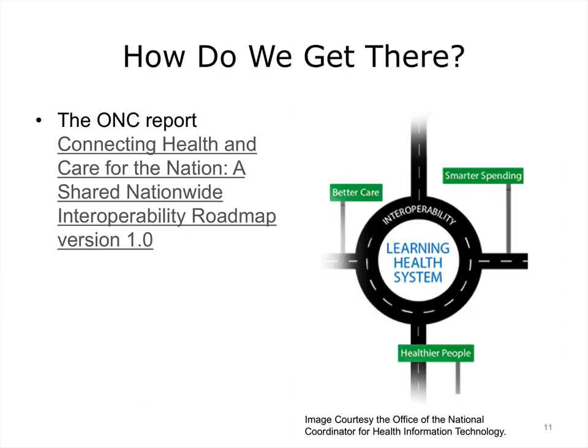In fall of 2015, the Office of the National Coordinator published the report, 'Connecting Health and Care for the Nation: A Shared Nationwide Interoperability Roadmap, Version 1.0,' which lays out a path for collaboration of stakeholders who are going to build and use the health IT infrastructure. This collaboration is crucial to achieving the vision of a learning health system where individuals are at the center of their care, providers have a seamless ability to securely access and use health information from different sources, an individual's health information portrays a longitudinal picture of their health — not just episodes of care — and where public health agencies and researchers can rapidly learn, develop, and deliver cutting-edge treatments.